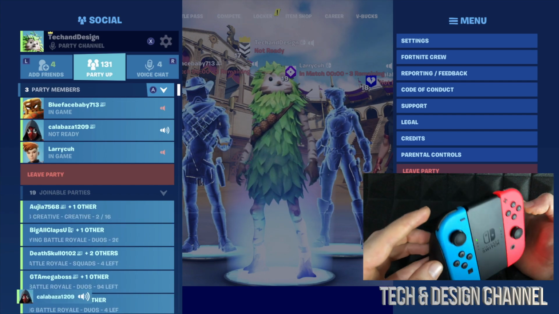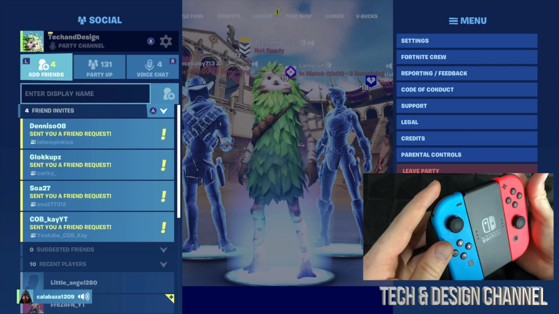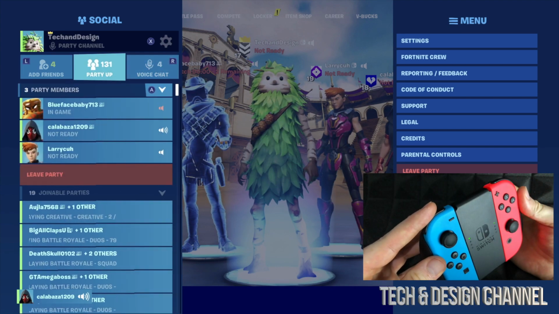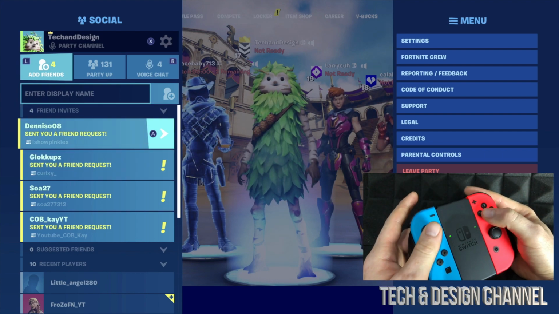I can see those up there. So I can just press this, R L, and then I'm going to see all of these, and I can toggle between add friends, party up, and voice chat. I'm going to go back to party, friends. I'm going to scroll down. I'm going to see these friend requests.